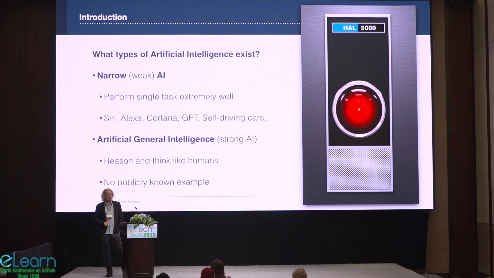But we don't currently have artificial general intelligence as far as we know. Does it exist in a government lab? We don't know, but we currently are dealing with narrow or weak AI. And that is what performs a single task very well. Now you would say GPT performs a lot of tasks, but it's a single task of comprehending language and giving language output, right? So we are there. We're not yet at the AGI stage, and when that happens, lots of things could happen that we don't really know about. But currently we're dealing with narrow AI.